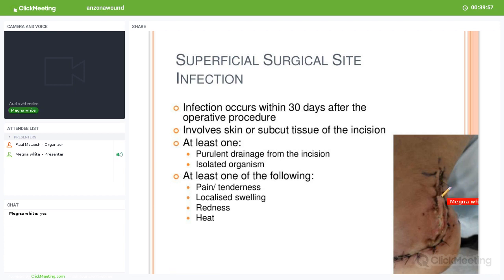The patient will complain of a lot of pain along the area. You can get a lot of localized swelling, and you can see here the swelling and how much tension these sutures are under. You will see redness, and you can actually feel the heat. So it's always good to compare the other side as well. Again, the challenge of this is keeping the wound clean, using a quick cleansing, and also managing that exudate.